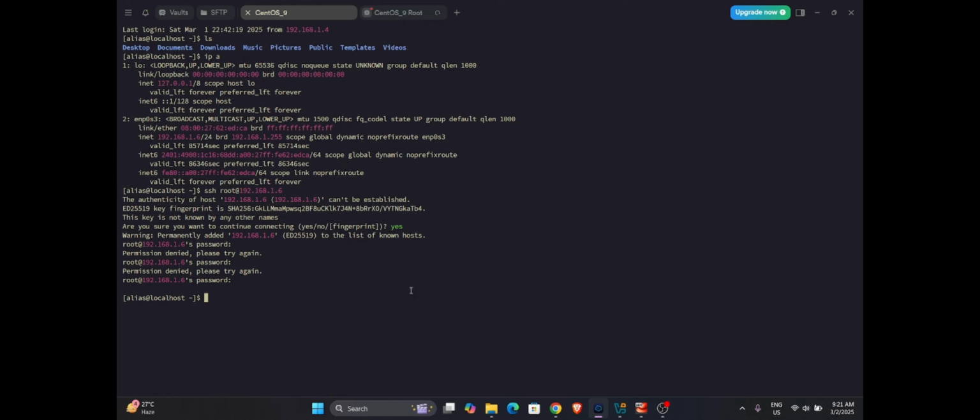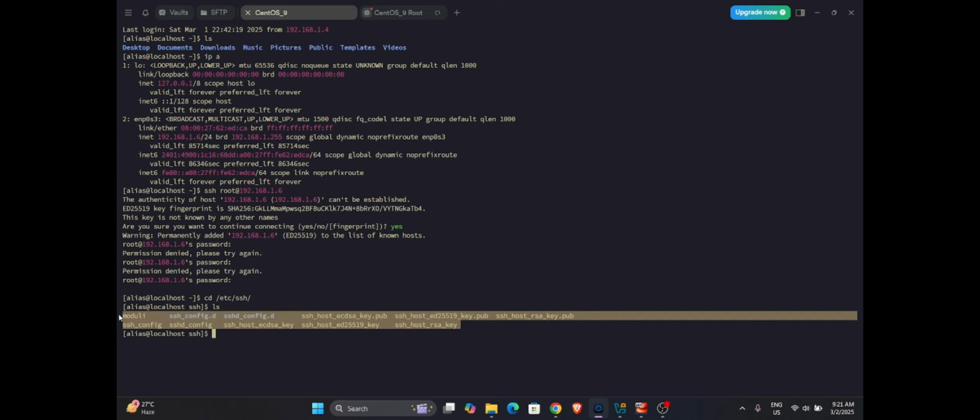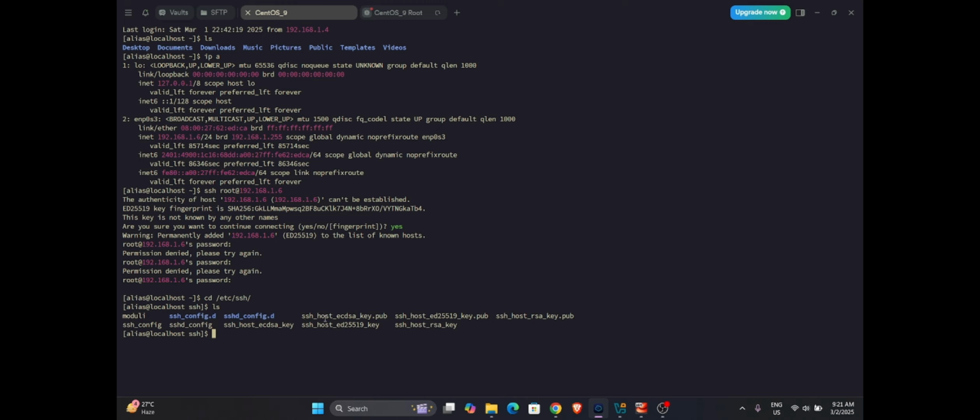Now, the main thing: why is the SSH not happening? For that, let me show you a file for SSH. Okay, so cd /etc/ssh/. Here you will see some files that are present under ssh. Remember one thing, everything in Linux is a file. Now, we use sshd to do it. Now let's do a less and check what is exactly in this file.